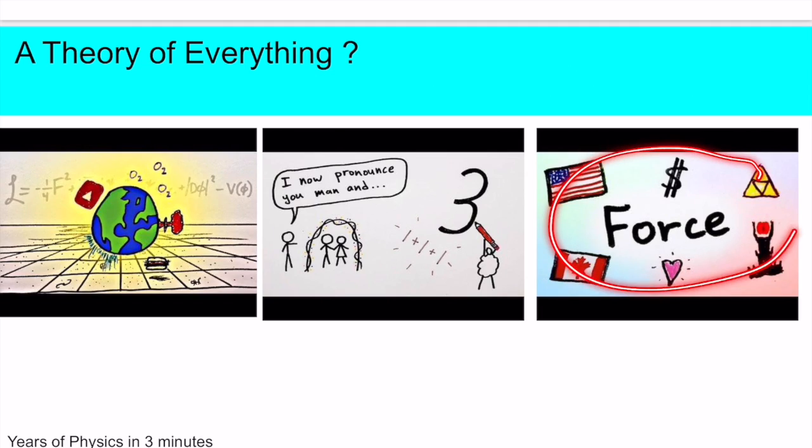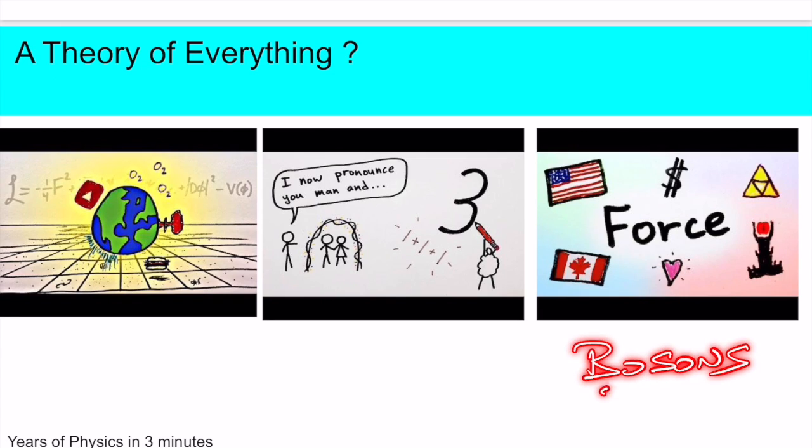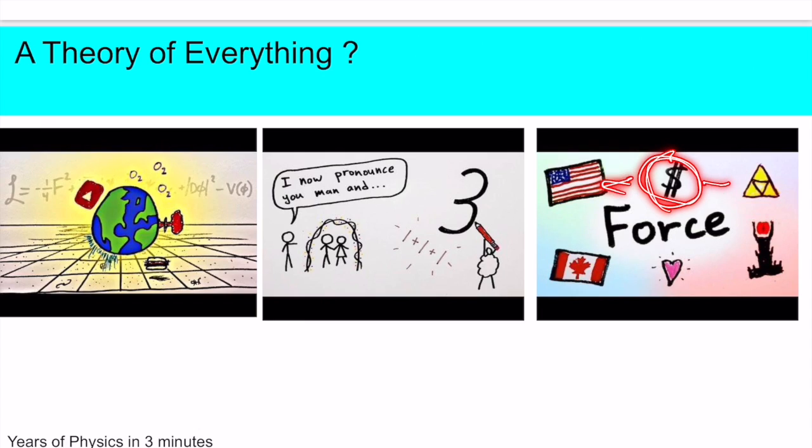And the last video is maybe quite confusing, but I embrace confusion in this topic, because we need to shake our way of thinking and open our minds to different models to explain nature. So how do we explain what a force is? Well, the standard model uses exchange particles called bosons. In this analogy, these exchange particles are compared to exchange rates of money moving from country to country, making goods move from one country to the other. It is an analogy that uses economics, good for economists, but I don't think it's so easy to follow.